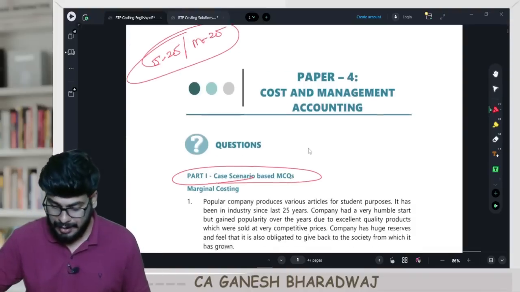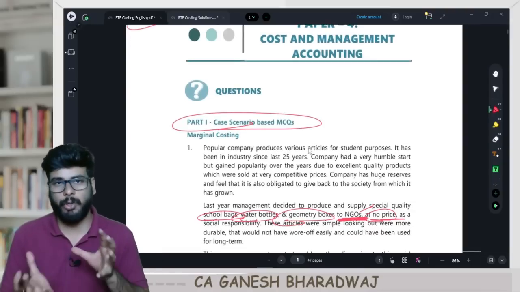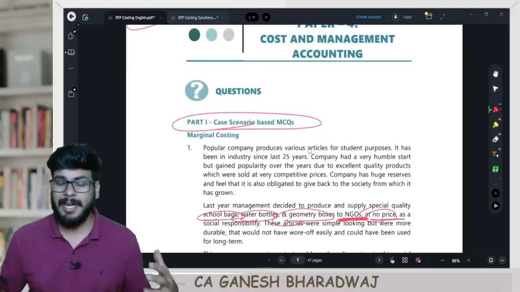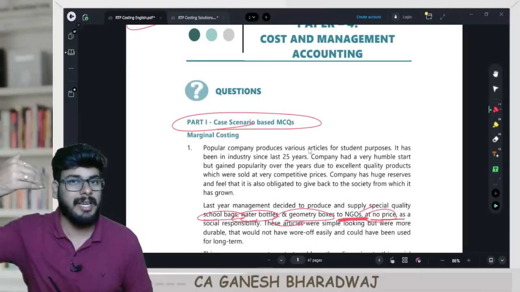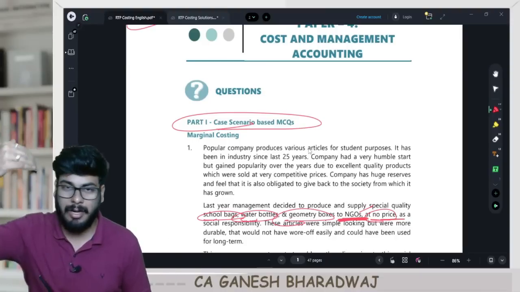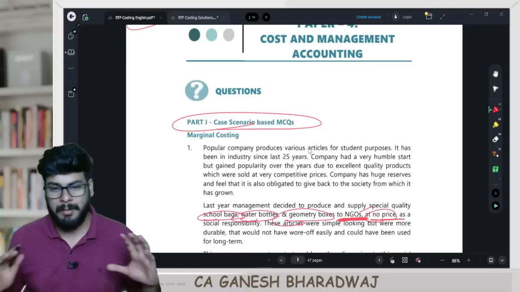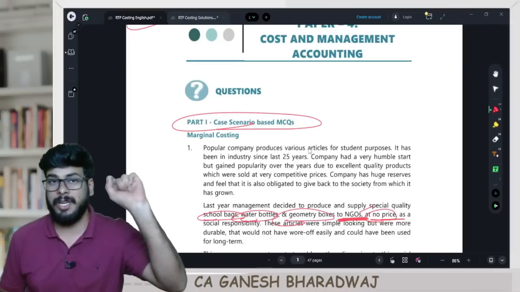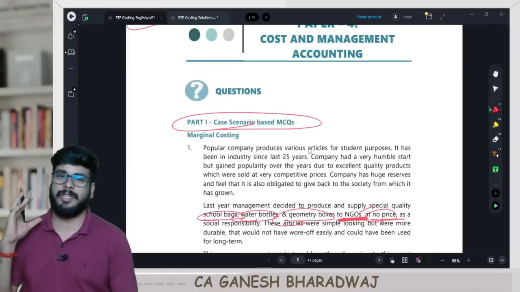And even in the first case study, it was a blend of both marginal costing and absorption costing and all that, right? So overall, in terms of coverage, it gives a beautiful coverage because we have covered literally every single chapter. Maybe not all the concepts, but overall, if you see, the coverage was decent, and especially that marginal costing sum, please watch out for that, right?